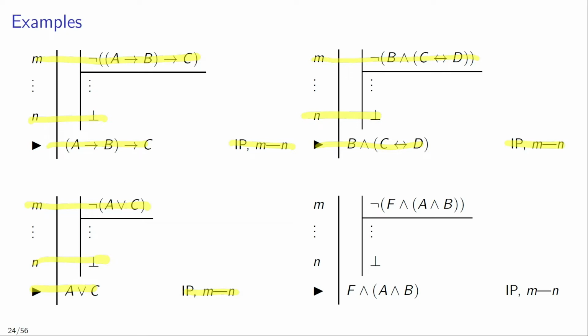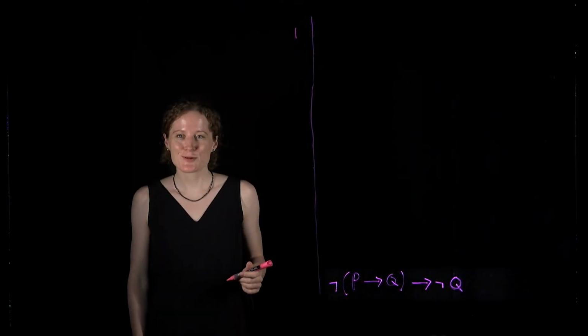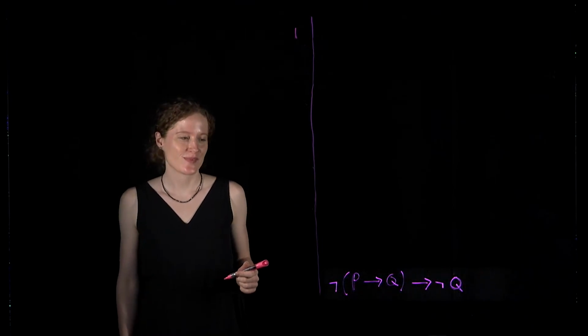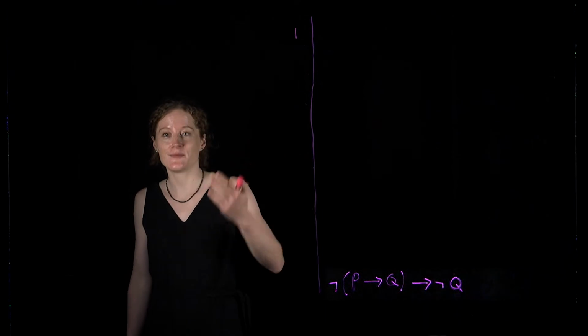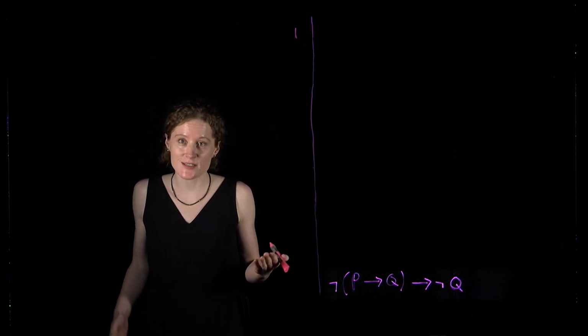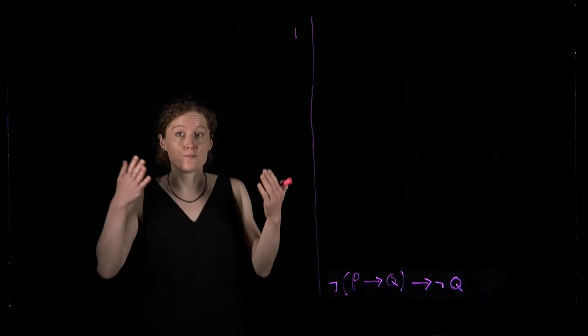And our final example in the bottom right corner, if the supposition that it is not the case that F and A and B leads to a contradiction, then you can infer that it must be the case that F and A and B, and justify this by citing indirect proof as applied to this entire subproof. This proof is going to illustrate two things. I'm going to illustrate the two negation rules, negation introduction and elimination, and I'm going to illustrate how to construct a proof from no premises.